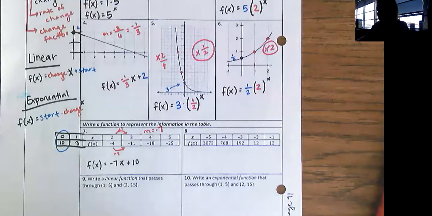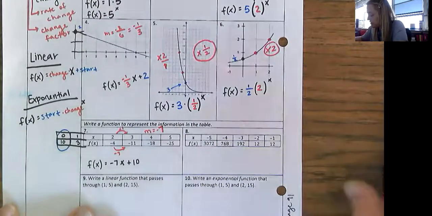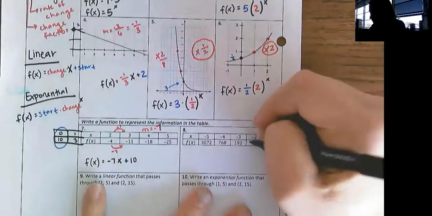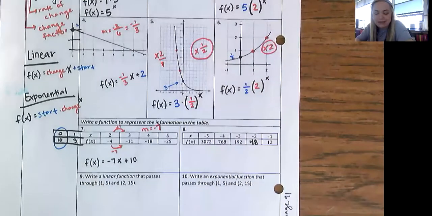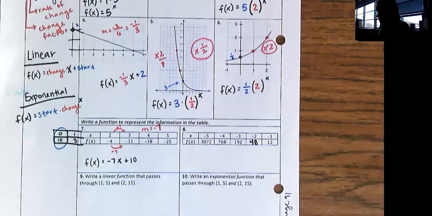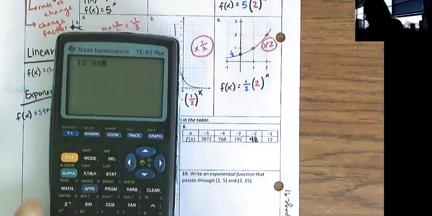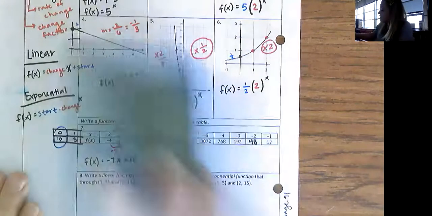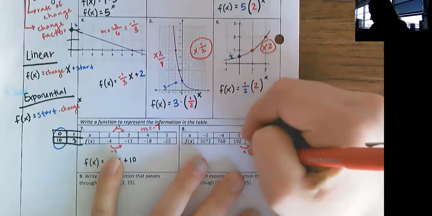Okay, on this next one, this is clearly jumping down very, very quickly. That is a typo. There's no way it can be 12 and then 12 again. That is supposed to be 48. Okay, so what's being divided there? What is being divided every single time? How do you go from 3,072 to 768 to 192 to 48 to 12? I don't know, so I'm going to divide it the other way. 12 divided by 48 is 1/4. And then 48 divided by 192 is 1/4. So my change is multiplying by 1/4.